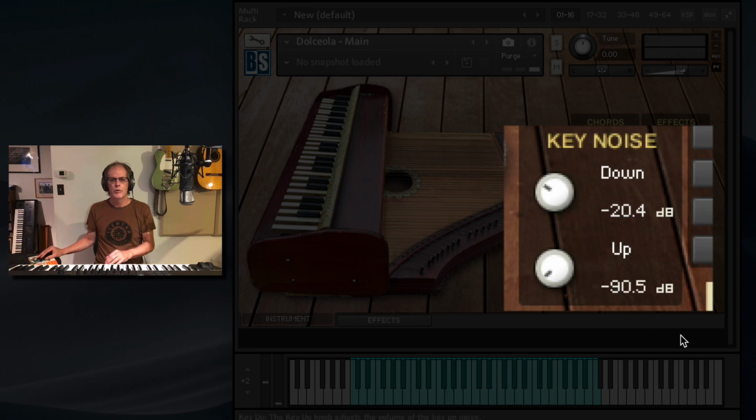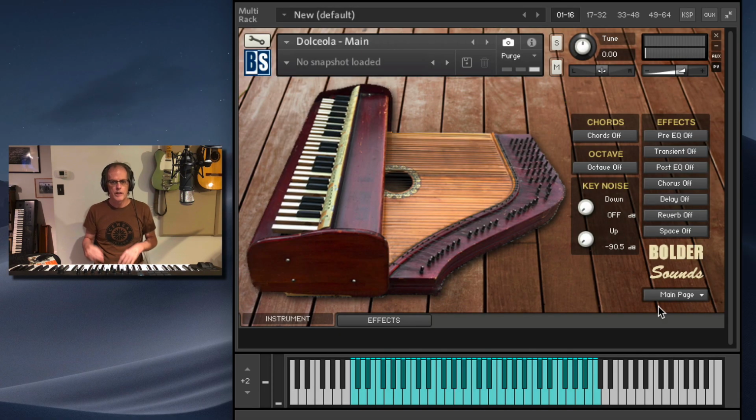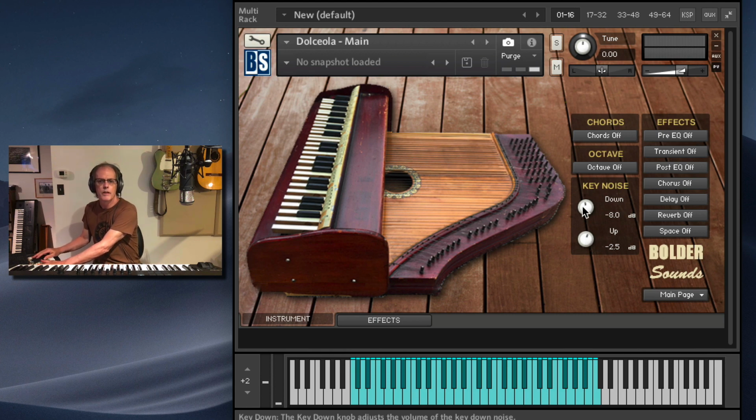And if we don't want that, we can just turn both of those off. And then you simply have no key noise at all. If you want to set it back to the default setting, you command click on the knob. On the PC, control click on it.